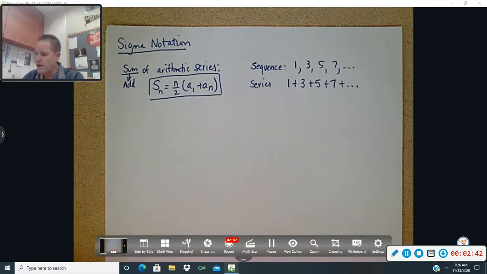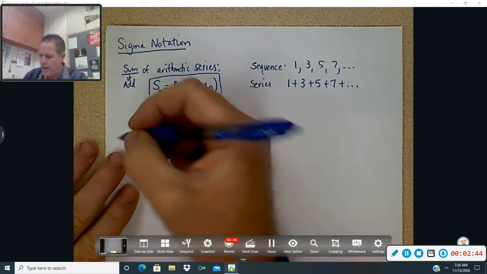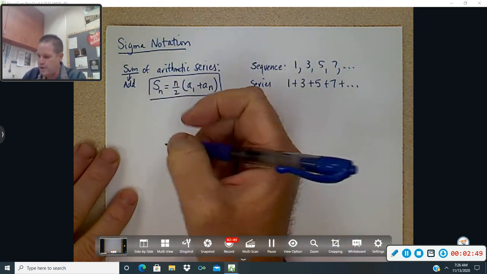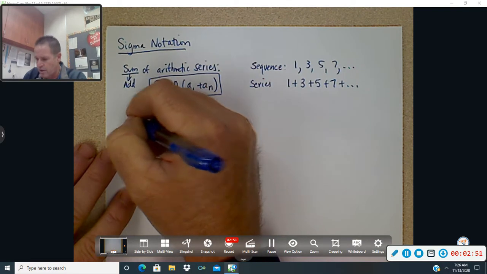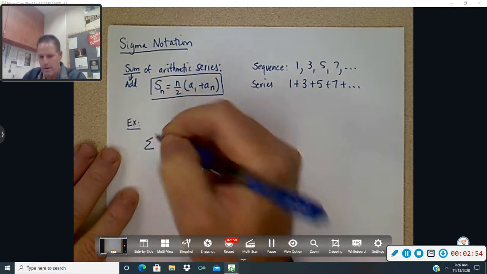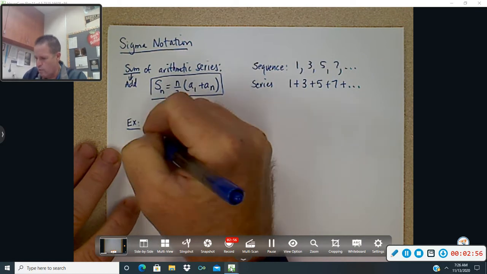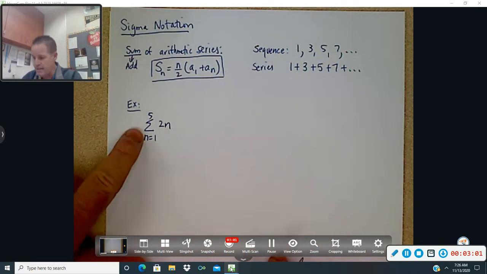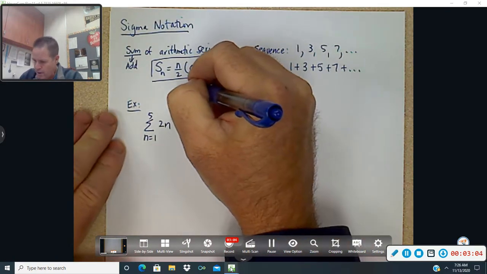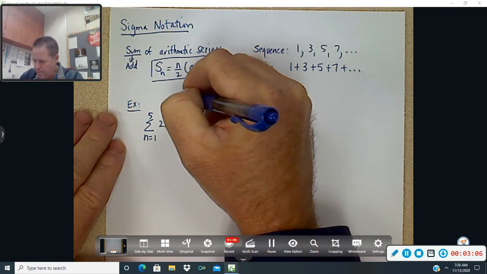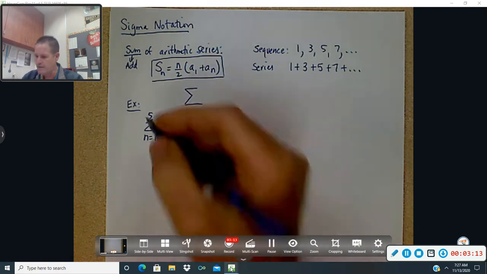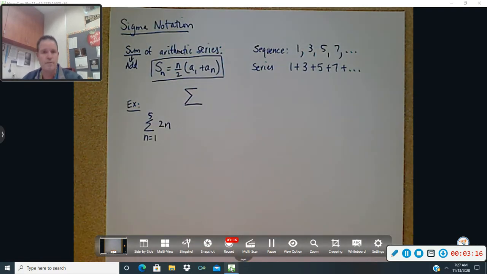So what they're going to ask you to do in today's worksheet is to find the sum. But let's figure out first what this means. They're going to give us questions that look like this: sigma from n equals 1 to 5 of 2n. This is sigma. Let me draw it a little bit bigger for you. You'll see it on the worksheet. It'll be much neater than the way I just did. But sigma looks like that. You've maybe even seen a sigma before. I just draw it fast, and sometimes it doesn't look perfect.